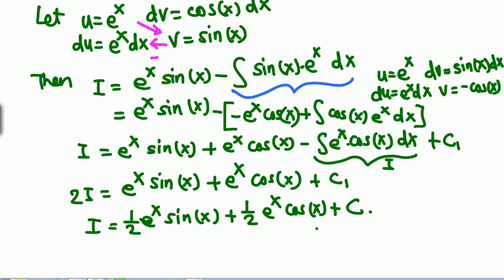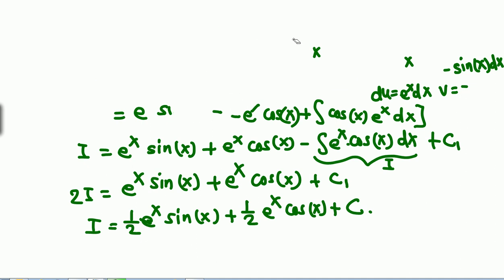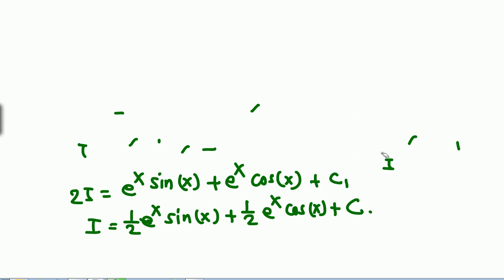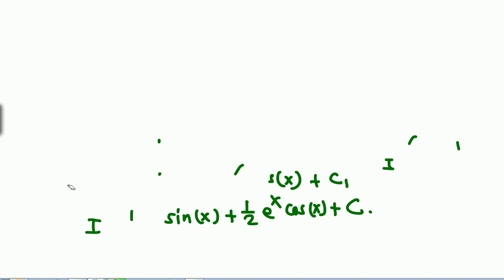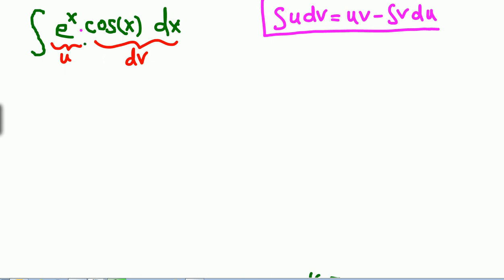Let me do this problem by assuming u and dv in a different way. Let's go back to the question, so let me erase everything now and try in an alternative way, and we are supposed to get the same answer. Let me finish erasing this. Now if we go back, we were saying u to be e^x. Now I want to show it, so let me write in this way. Let me rewrite the question.